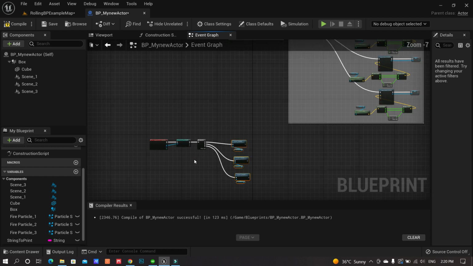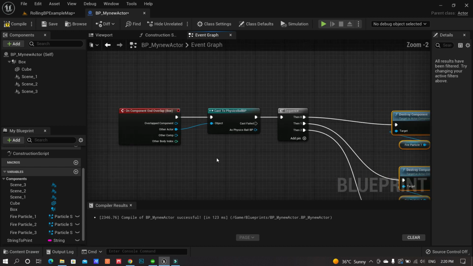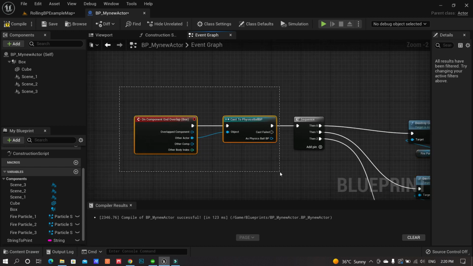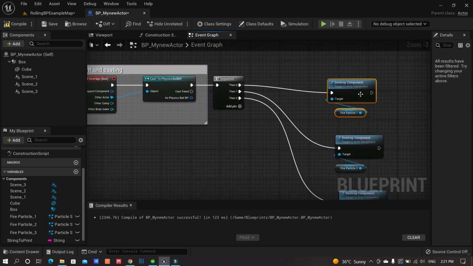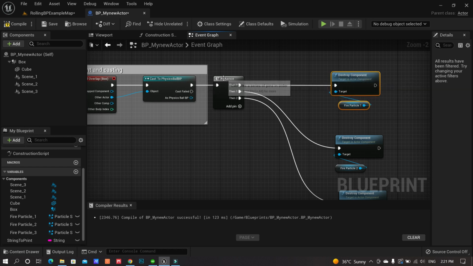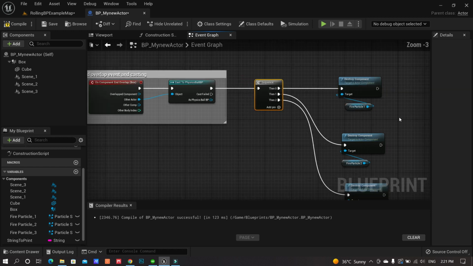We can do the same for end overlap. Let's just select these, comment: end overlap event and casting. Great. And let's just move a little bit up and move the sequence here.